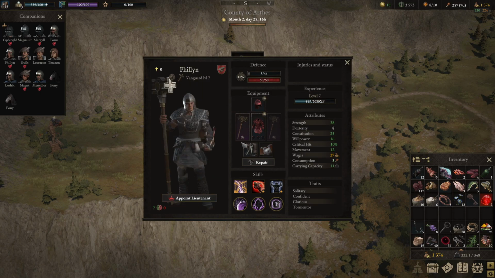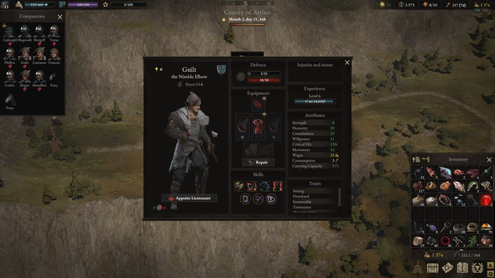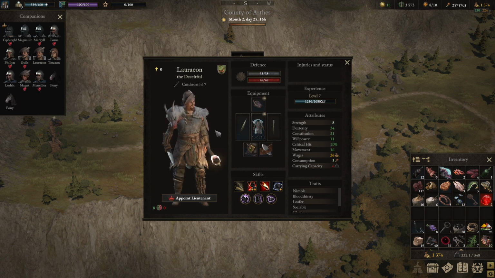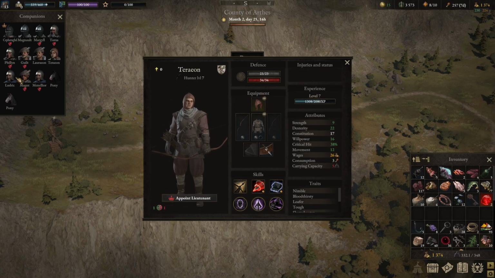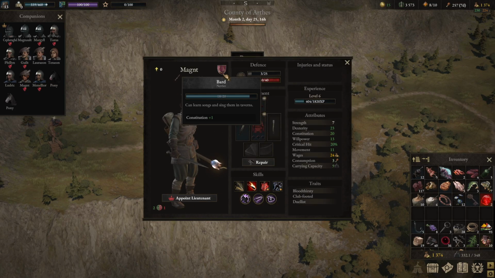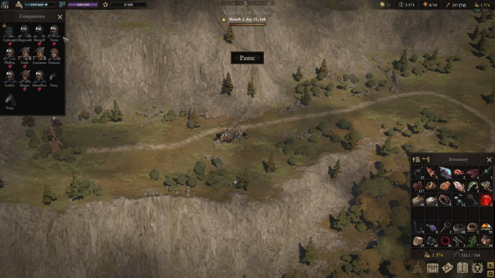Filion with Dagon's hammer is fucking a beast. I'm pretty sure it's a she, can pretty much kill anyone coming at us. Of course, we have Guilt the Nimble Elbow. This guy's our personal duelist, or slayer in this case, but don't mess with him. We have Lorian the Deceitful, our throat cutter. Tyrion, our hunter. Ludric, our cannoneer crossbowman. Monkt, our bard strategist. And Manilior, our spearman. And of course, the two horses.